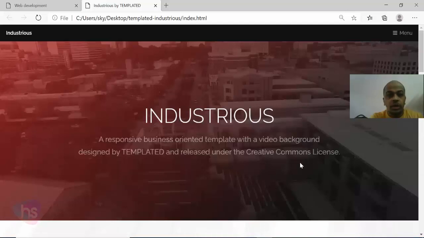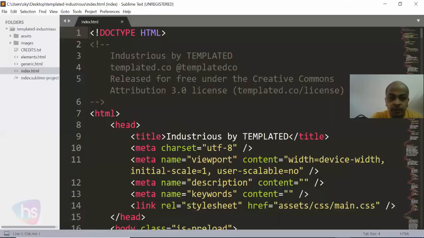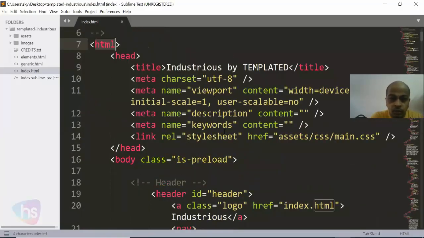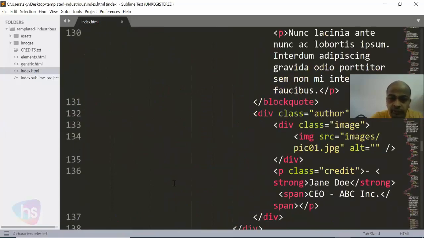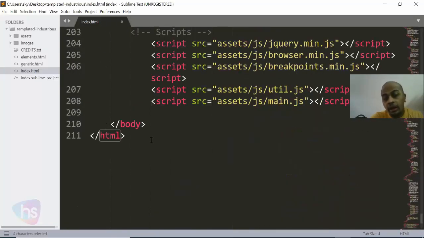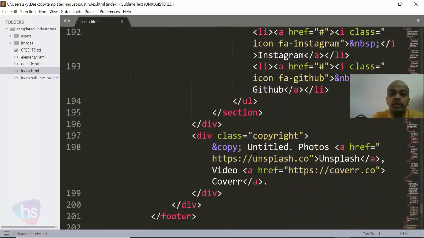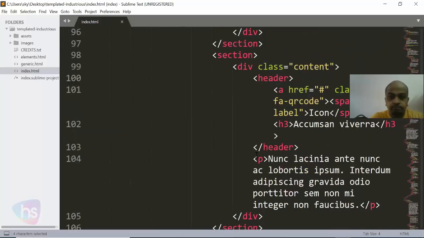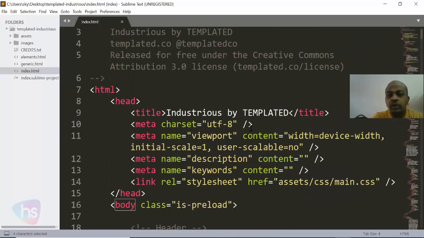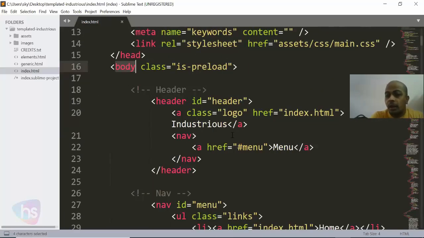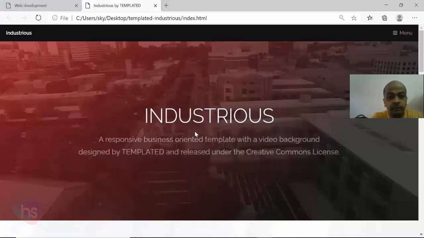Beautification of the web page. If you know the basics of how and where to write the HTML initial tags, then you will easily see here, this is the HTML part, the open tag is there, and go to the end, you will see the end tag of HTML. And before that, the body. Within the body only you will get all the things. Likewise, templates you can also prepare yourself.